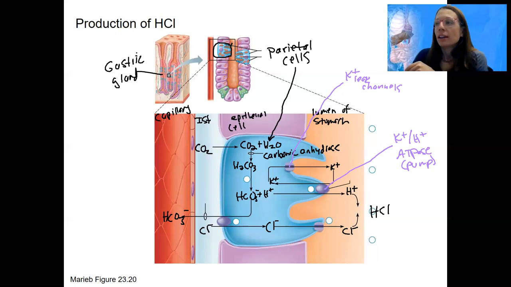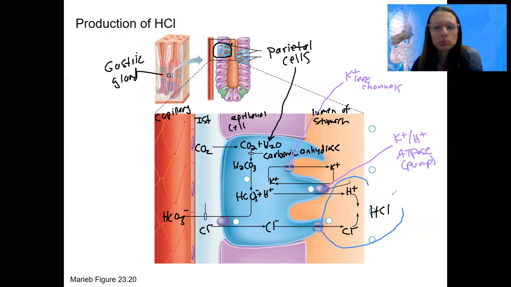Yay. Okay, let me make sure I said everything here. I will walk through it quickly. H plus and bicarbonate are generated from carbonic acid dissociating. This is kind of the first step right here. Actually, that's what these little numbers are here. So that is step one. And based on what you know already, you can have it all in one step. There you go. H plus and bicarbonate generated from carbon dioxide and water. Number two.